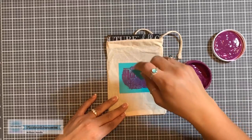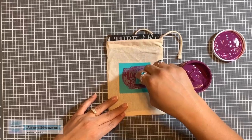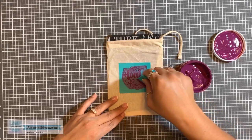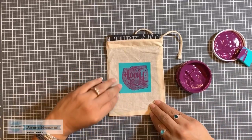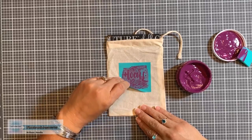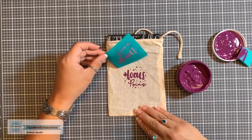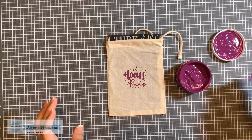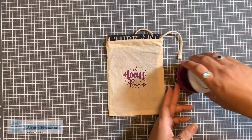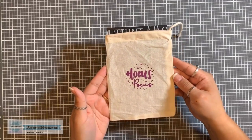This is a great thing to do for a classroom, or if you're going to have a Halloween party — make little treat bags for everybody, or for teachers. This would be a great little gift. Now I'm going to clean off my squeegee, and then I'm going to start here at the bottom and lift up and check to make sure I got all the areas. Oh my goodness, look at how cute that is — I love it! I have a container of water over here where I'm going to place my transfer. Get a load of that — isn't that adorable? Take a look at that Hocus Pocus — it's absolutely beautiful!